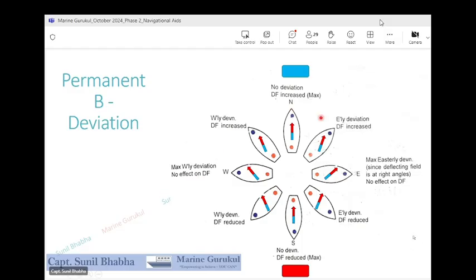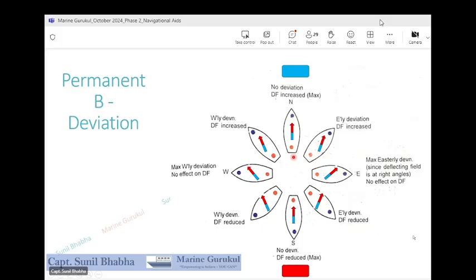Now this is a diagram which is showing us the deviation diagram for coefficient B. It is showing us a ship which has a blue bow. You see everywhere at the bow we have a blue pole, and this ship is having a red stern. So this tells us that this particular ship was built on a southerly heading. Just now, as we saw in the previous slide, a ship which is built on southerly heading will have a blue bow, the lines of force will be entering there, and a red stern.